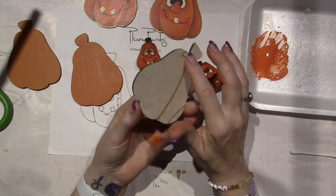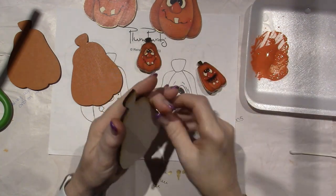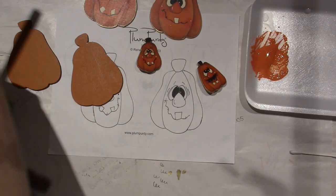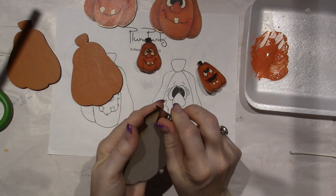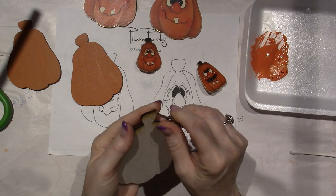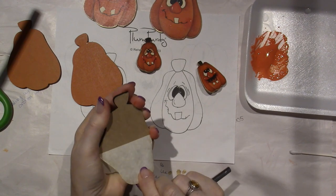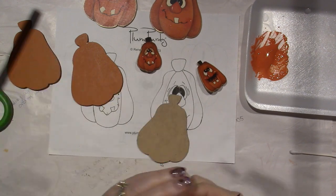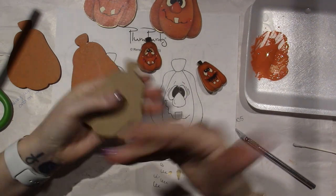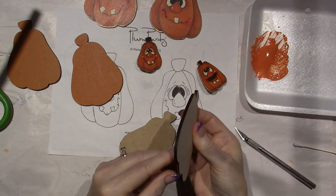You can put whatever faces you want on here — I'm just here to show you how I paint. You could put a scary face, a traditional face, whatever kind of pumpkin you want to do. I'm just going through the steps of how I apply the paint to the surface. These were cut on wood — this is MDF, just because we had it. I etched the back because I didn't click cut. I might as well base coat it — I could give it away. Halloween is Monday.